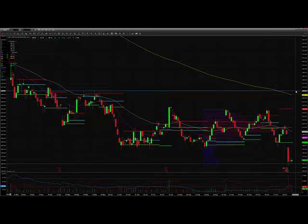So the reason why I like Iron Condors over straddles or strangles is because straddles or strangles that you put on ahead of an earnings event are generally speaking going to be very, very overpriced. You're going to pay a premium because of that exact same concept that we talked about for the Iron Condor. The premium volatility increases up to the event, so you're buying inflated premium. You're buying this extra cost built into the trade. When you put this trade on during non-earning season, it wouldn't cost you nearly as much. The downside here is that you're overpaying and you need a bigger move than you probably ordinarily would need in order to profit using a straddle or strangle. That's why the Iron Condor makes more sense.